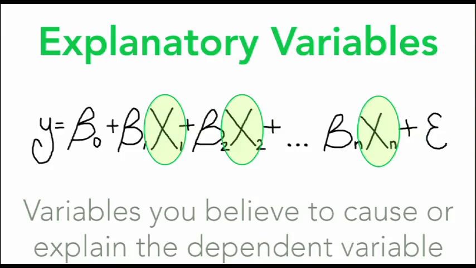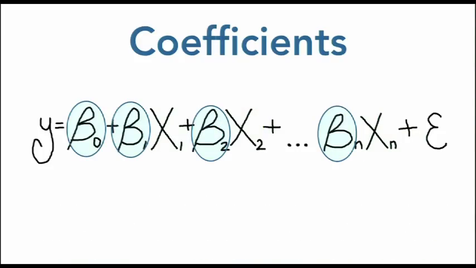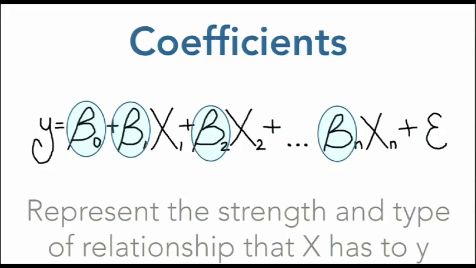They're the things that are being used to figure out what y is, what our dependent variable is. And then we have the coefficients. You'll notice that those coefficients all fall next to one of our x's, and that's because the coefficients represent the relationship that each x has to y. So, for instance, Nicolas Cage films would have a positive relationship with people drowning in pools, or margarine and divorce rates, positive relationship, apparently.